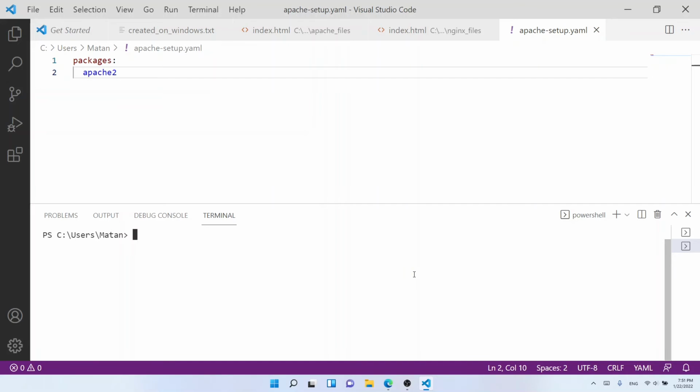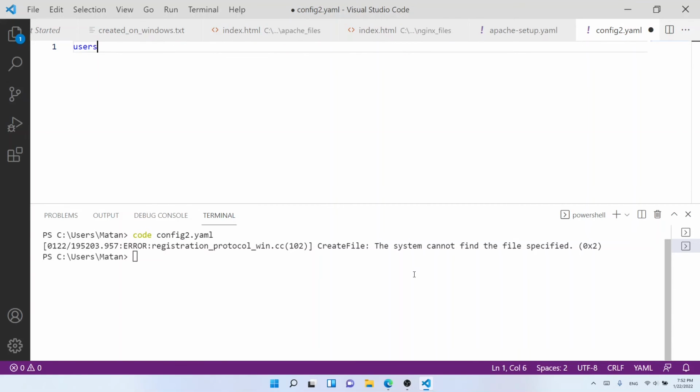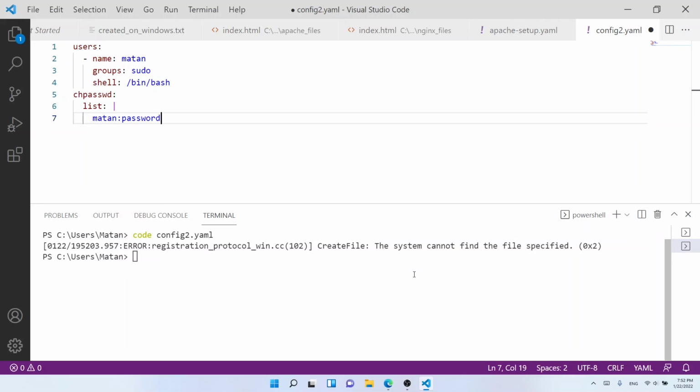Another example of something that can be done with cloud-init is creating a second Linux user in addition to the default Ubuntu user. We can also use this file for custom commands. We can run any command we want, and it will only be executed when the instance is created. Let's, for example, create a timestamp for the creation of the instance.